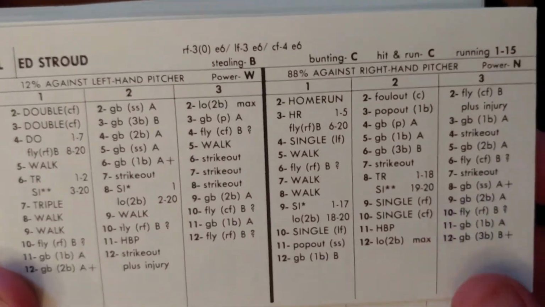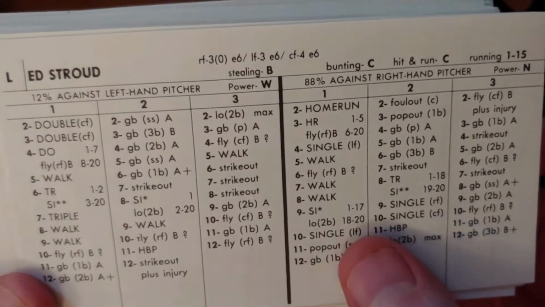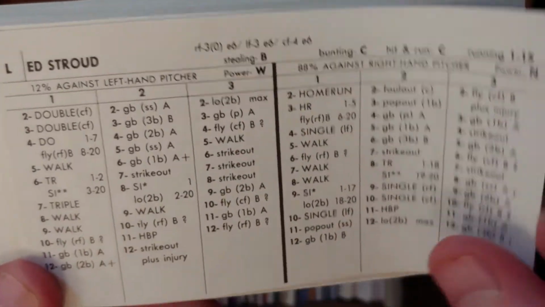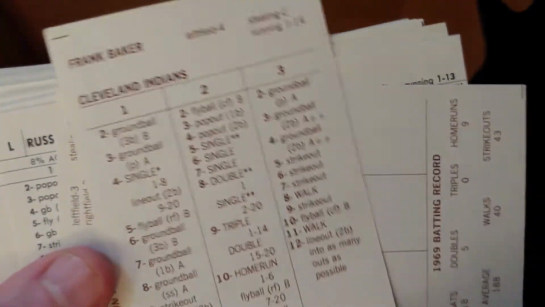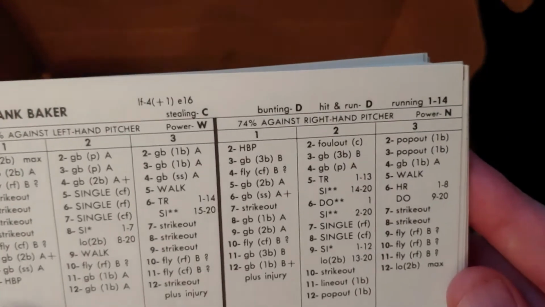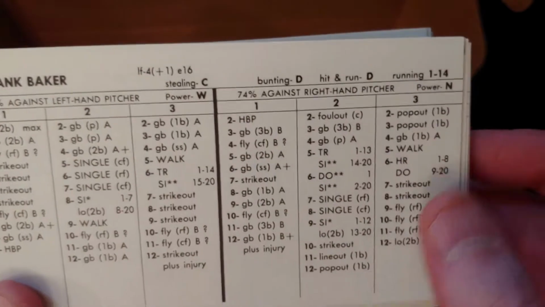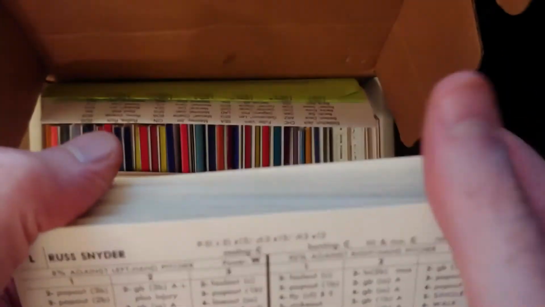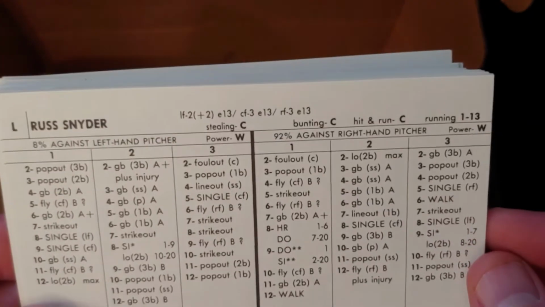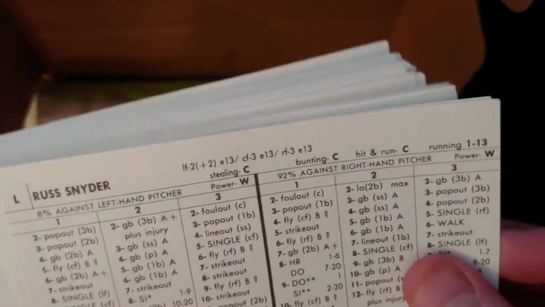Ed Stroud. Interesting card. Got the old triple and 7 there. That's interesting. Dave Marshall in the future. Frank Baker, the outfielder, not to be confused with Frank Baker, the utility infielder of the Orioles. And this Frank Baker can't field, but at least he has power. Probably not. Joe LaHood will have a better year. Russ Snyder, he's got range. Again, these guys don't have power. I mean, for a corner outfielder, you have to have power.